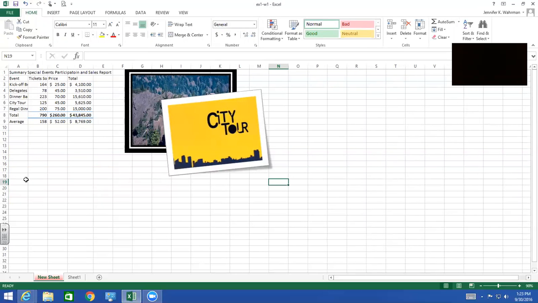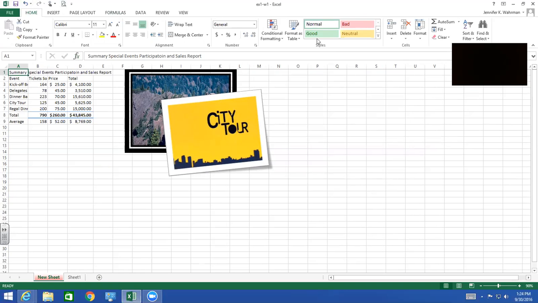Okay, step number 6 says use formats to enhance the worksheet. Once again, it's very open-ended. Some of the ways you might format are using cell styles. So let's click in cell A1, and let's use a cell style for this data. By the way, this entire line is in one cell. It's in cell A1. So when we choose a cell style, it will only affect cell A1 and all of the entire line. I'll show you what I mean.